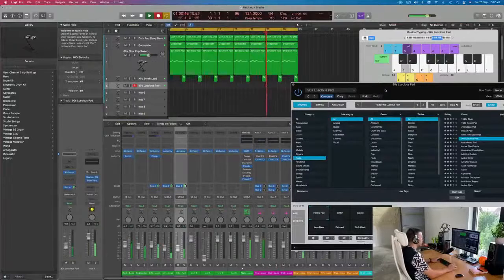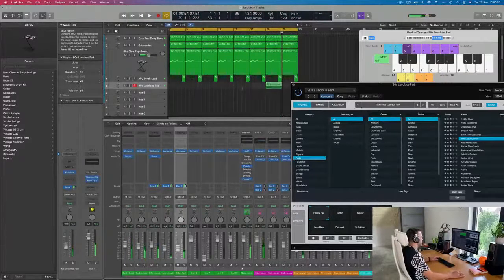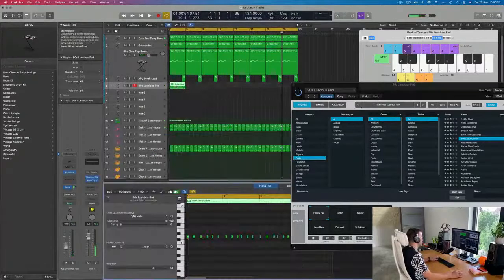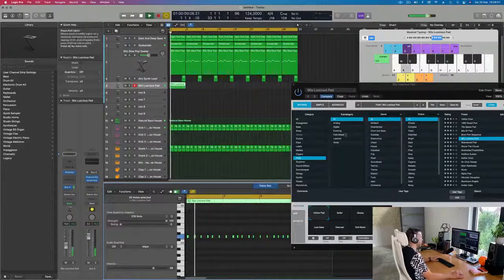Just to make it more lively, to hit some keys on there so it's not static.